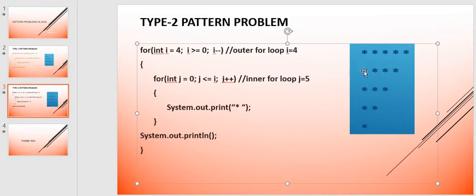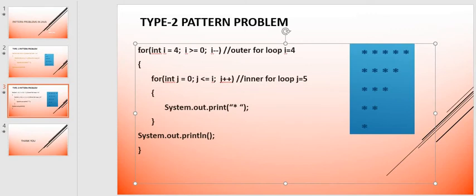Here you can see it came here. Then it will come here to the outer for loop. Here initially i value is 4. Now the value will get decremented and it will become 3. So i value is 3. 3 greater than or equal to 0. Condition is true. Okay. It will come here to the inner for loop. In the inner for loop, j value is again reset to 0. 0 less than or equal to i. That means 0 less than or equal to 3. Condition is true. It will come inside this loop and it will print a star.